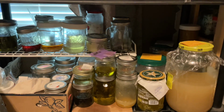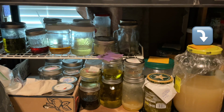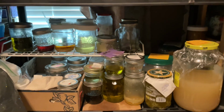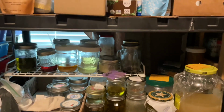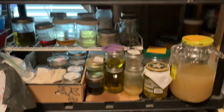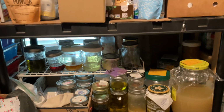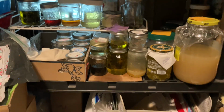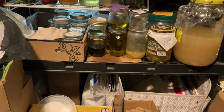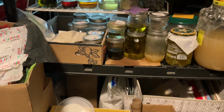And the big jar is actually my bath gel, the shower gel. Everybody's like, can I get some? And I sell more of it out of my home than I do at the store or on my website. It's just mixed up, and then I just scent it, and color it if they want it colored. And then way on the bottom, way down there, is some notes and my stearic acid in the box and stuff.